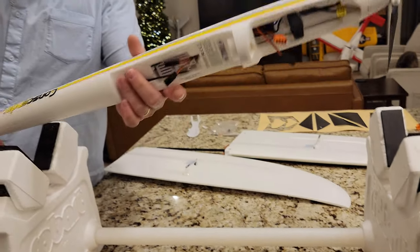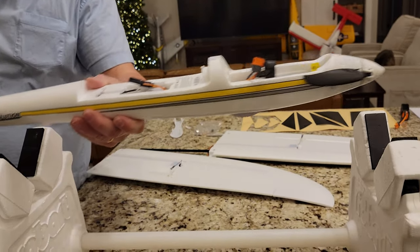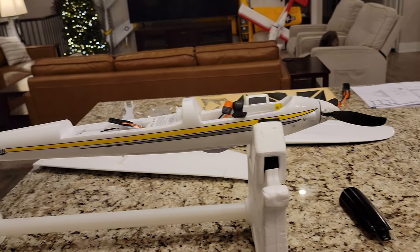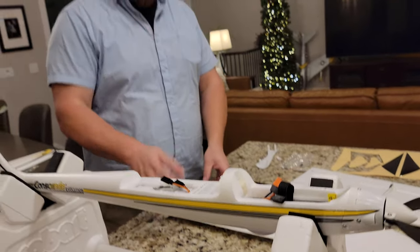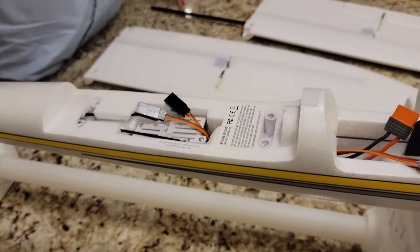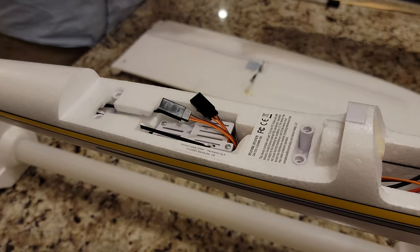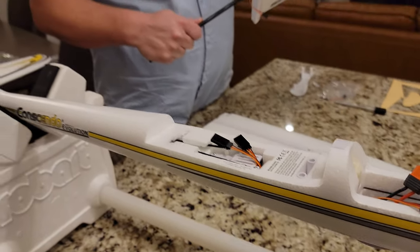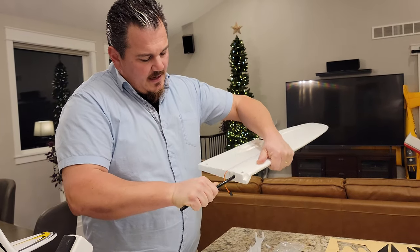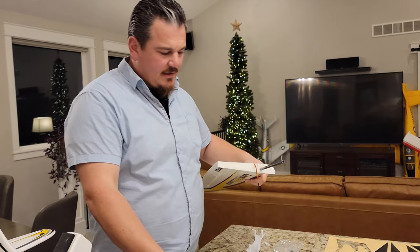It should be done on the tail section now. Okay. I've kind of got this prop intentionally hung off the end, so when we're ready to start up the motor, we can do that without compromising our stand. Okay, so you see we've got these two wires. That's where they're gonna connect if you're brand new to the hobby and you don't wanna worry about flapperons, okay? So I'm just kind of hanging onto the wing and sliding that in. Good Lord, that's hard to slide in. That's really tight.